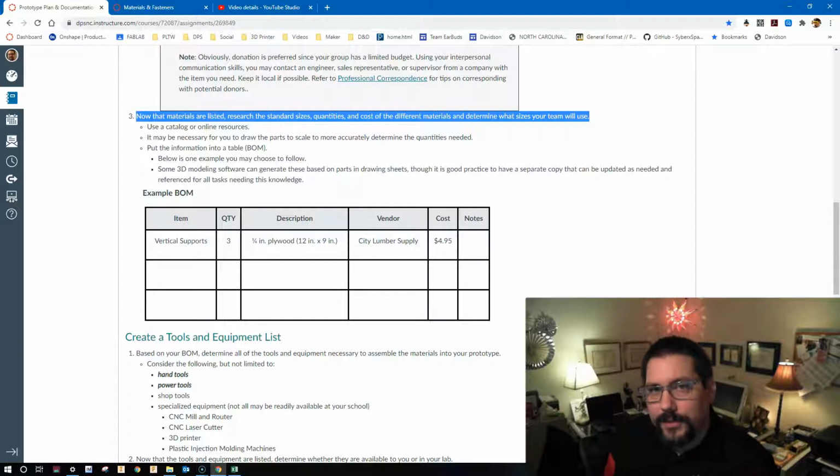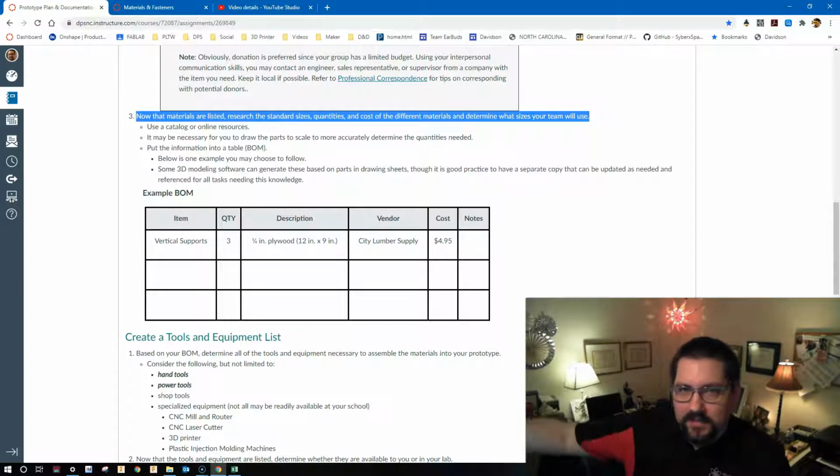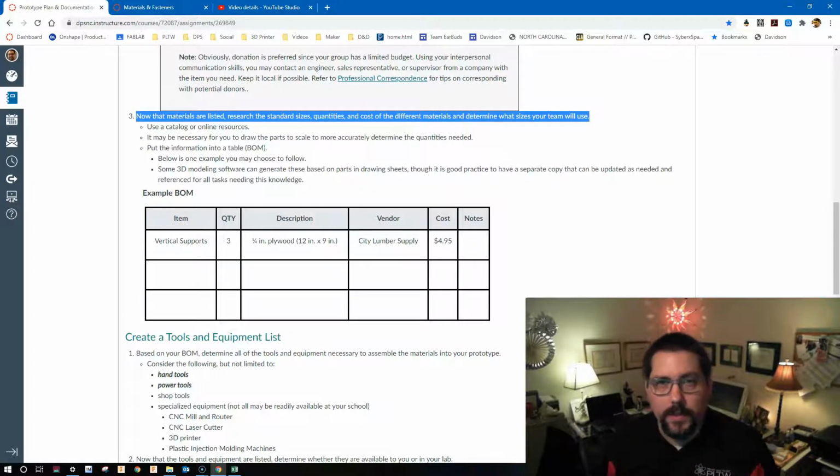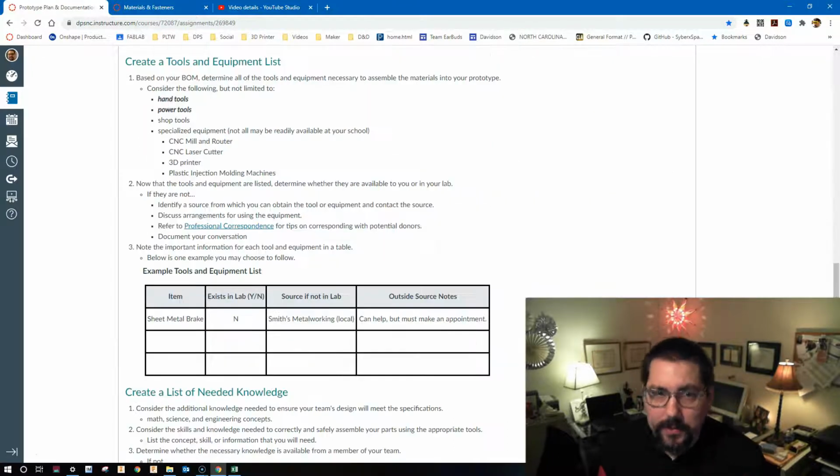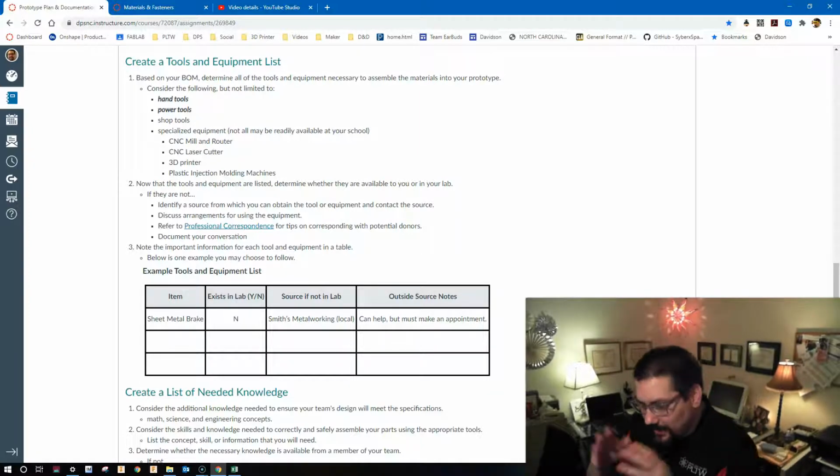You might find that when you're doing virtual solutions, some of this gets worked out for you. It all depends on what type of CAD software you're using. For sure, something like Inventor can create a bill of materials for you, but you have to model each and every item. Based on your BOM, you need to determine all of the tools and equipment necessary to assemble the materials into your prototype.